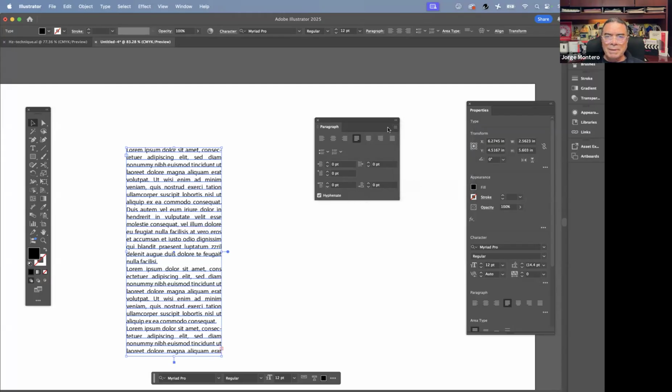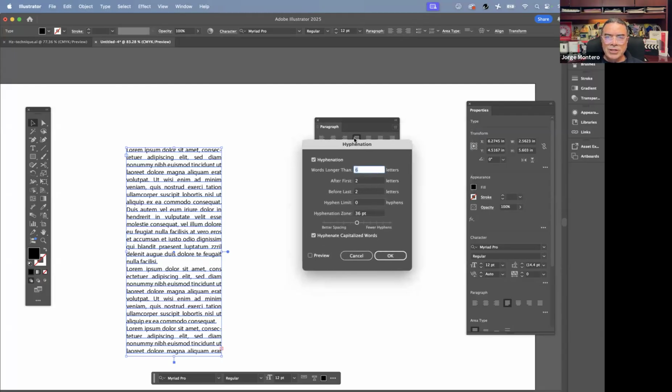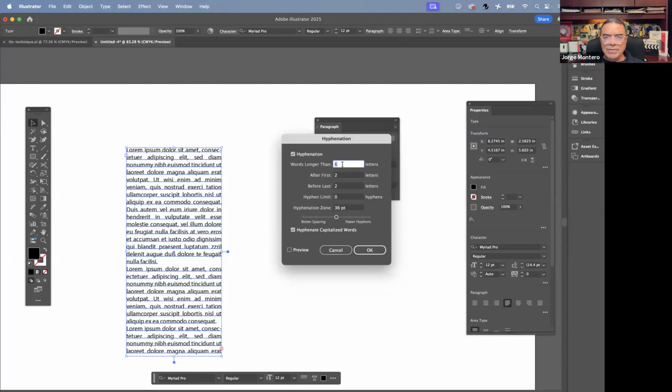Okay, but what happened? Now we need to go to the menu and see this window of hyphenation. By default, you have the numbers 6, 2, 2 and 36 points of hyphenation zone. Okay, so you need to memorize these numbers or just write them down. Instead of 6, you write 5. Then you have 4. 4 again.